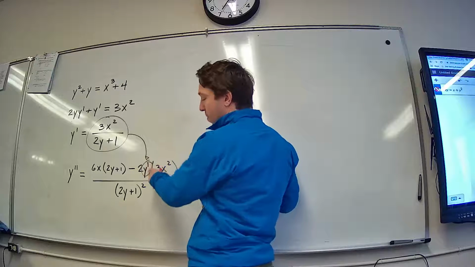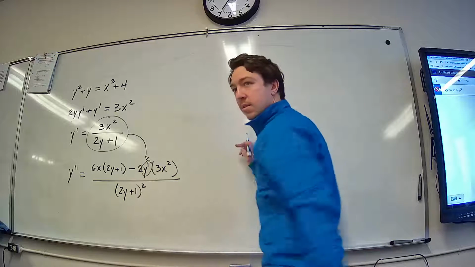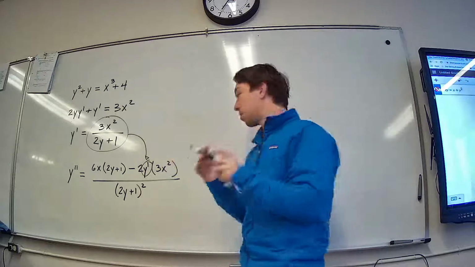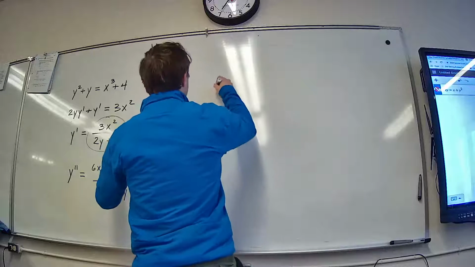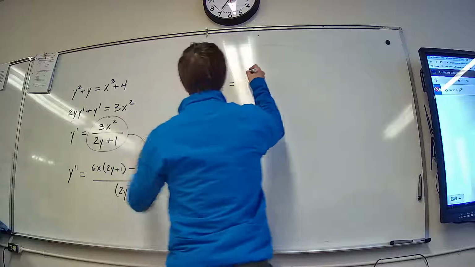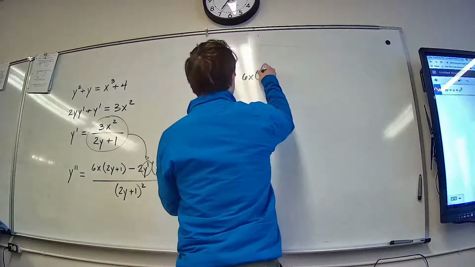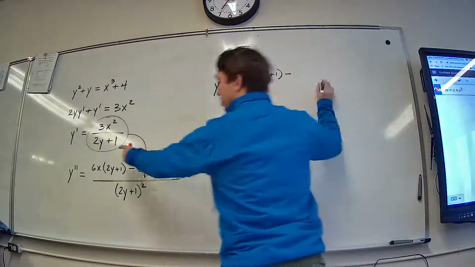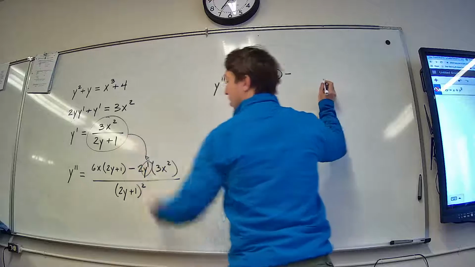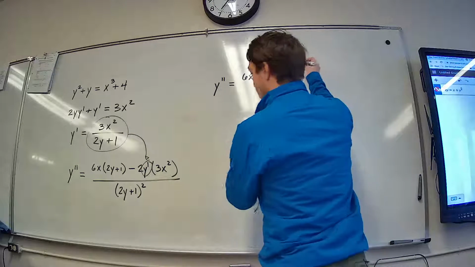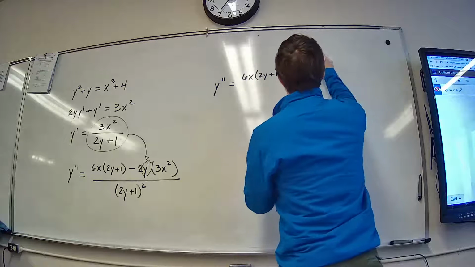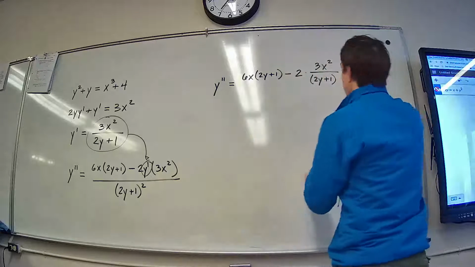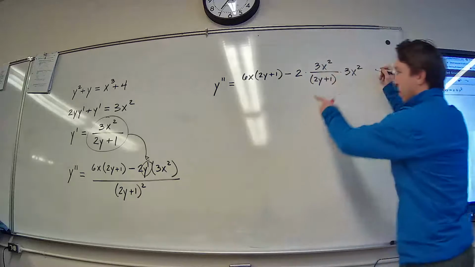So there's a banana. Uh-oh. This is going to have a 1 over banana. And there's a banana squared at the bottom. So think of that as one little parcel of information. That make sense what I'm talking about? Okay, so this is going to be 6x times banana minus 2 times this. So I could write that as, well, how about this? 2 times 3x squared over 2y plus 1. Is everyone okay with that?